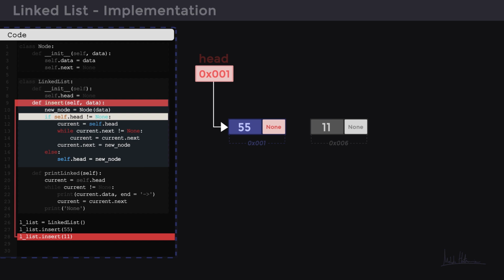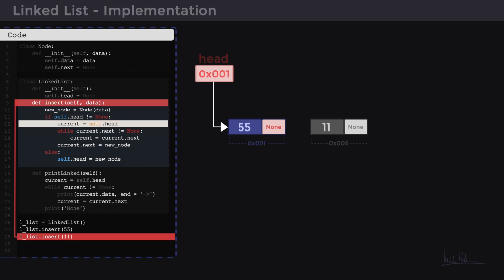This if condition checks if the head is pointing to a node. If yes, meaning that a previous node is assigned to the head. Therefore, we must assign the new node to the next of the previously assigned node, that is none for now, but we should update it soon.